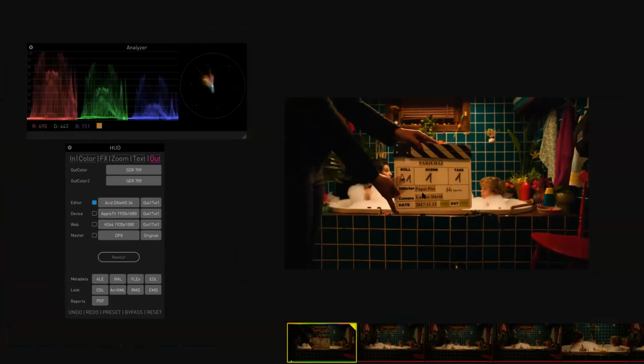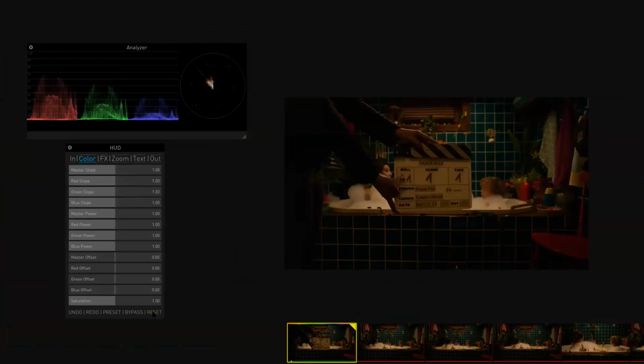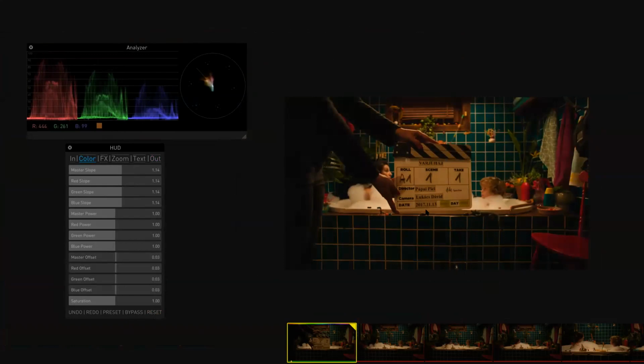All right, so again, the Tangent just works right off the bat. Let me switch this over to color, and we'll reset this. Everyone understands CDL grading, but basically the offset just brings the whole image up and down. And based on the fact that I have a transform tone mapping at the back end, you'll notice there's a little bit of image compression at the top. It compresses a little bit, as would an output LUT, so that's essentially how it works. So the Tangent Element works great.